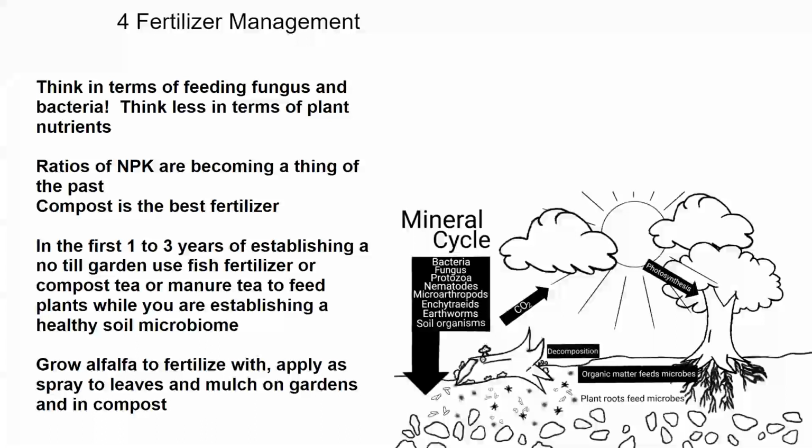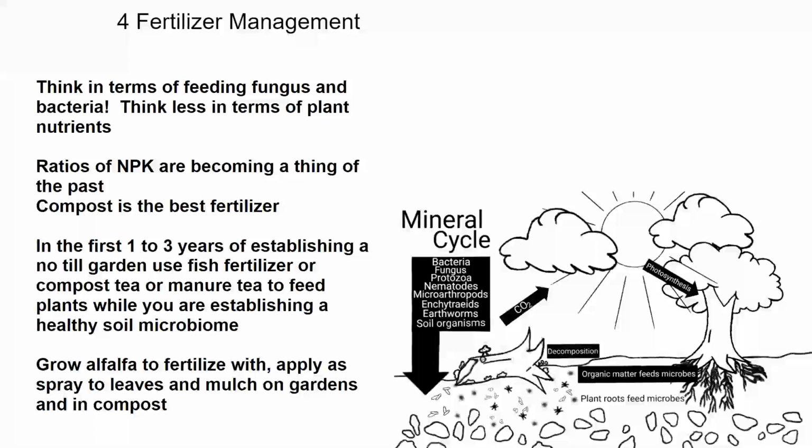All we need to do is get our mineral cycle going, get our water cycle going, and understand what ecological succession our plants will grow in, meaning the species of plant we choose to grow. We create those environments in our growing space, whether it's a backyard, a small farm, or a big farm. It doesn't matter. Those principles are the same.